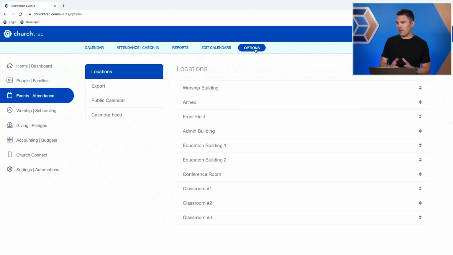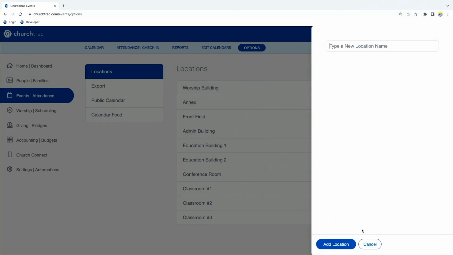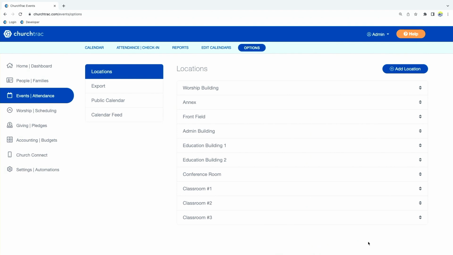And then we also have this options tab, and this is where you can actually manage locations for all the different events that you have going on at your church. So this is something definitely key. If you have multiple rooms in your church, perhaps, or different areas within your church, maybe you have different locations for your church, then you can go ahead, add a location from here, type it out, and then boom, you've got a location for your calendar. So you can specify what locations these events are happening at.